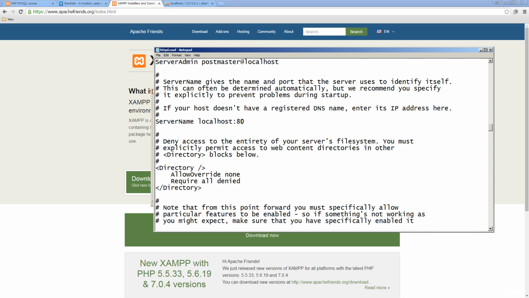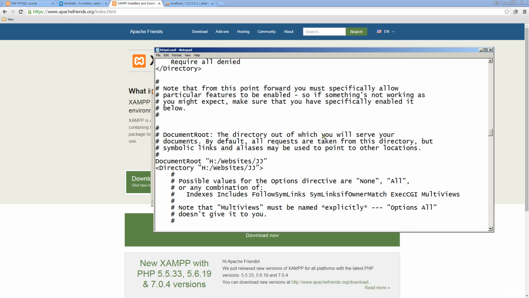We've got our server name, localhost 80. So this is our default port again that it's going to be using. And here's the only part that I actually change. So it's this document root and directory. And changing this will actually allow you to change where your files are sitting. So my default directory would have been C XAMPP, and I think the default folder is the htdocs for the web folder. So if you wanted to just go with the default setting, that's where you'd set your web files, and that's where you'd work off of it.